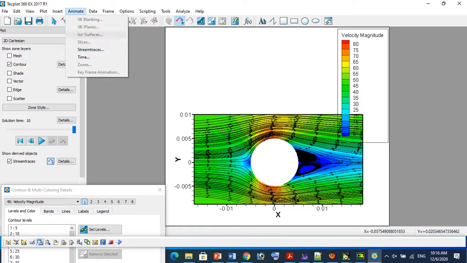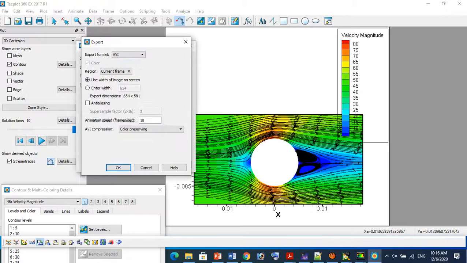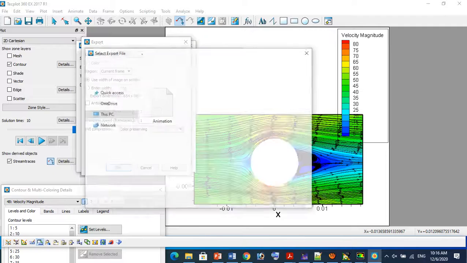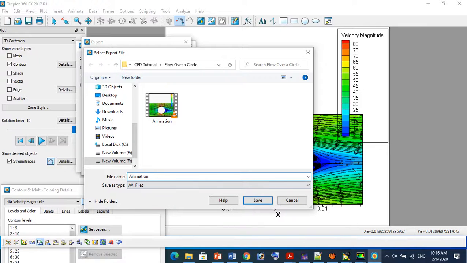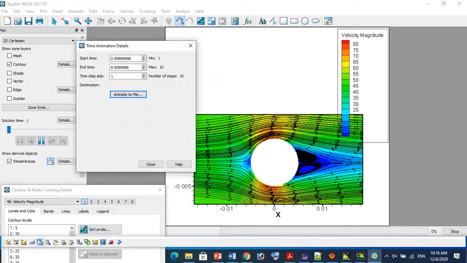Sorry, I closed it. Time, yeah, animate to a file, animation time 10 frames, not 1 frame per second. Again, animation 1 fps, 1 fps, right? Yeah, it's saving.